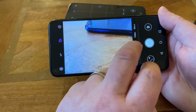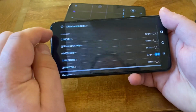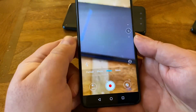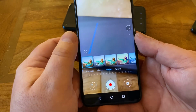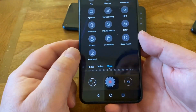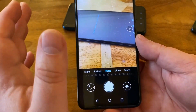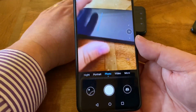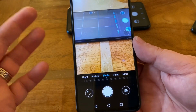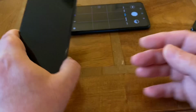If we then jump into video and go to settings, you still are up to 4K, but again, you're better shooting at the lower resolution. You still have all the effects here for the video, and also all the options here in pro mode, night mode and portrait mode. What I will suggest though is that the camera quality is definitely better on the Honor 20 Pro, because it has more megapixels. It's got optical image stabilization as well, as opposed to just using AI stabilization or electronic stabilization.